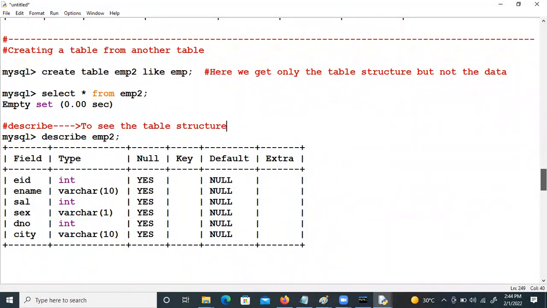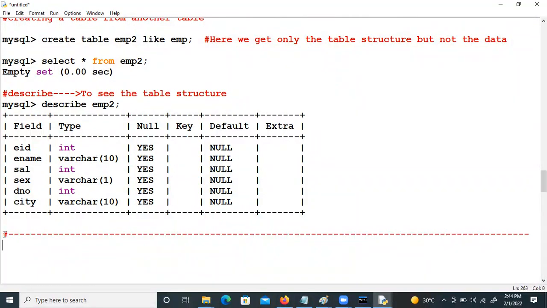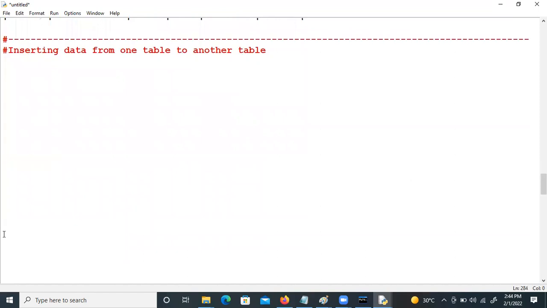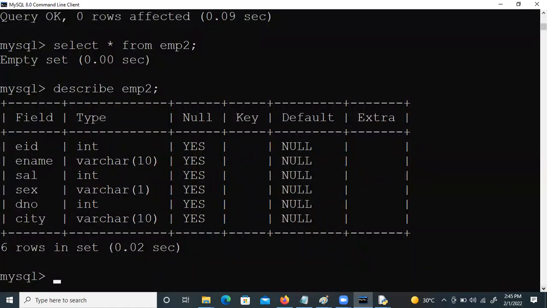Now, inserting data from one table to another table. From EMP, I want to insert data into EMP2.